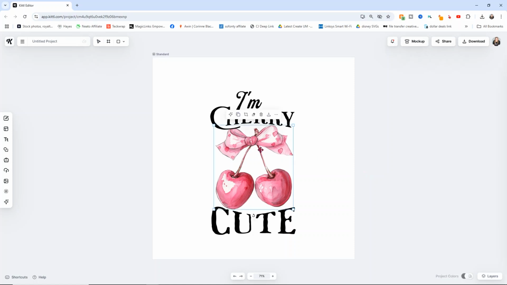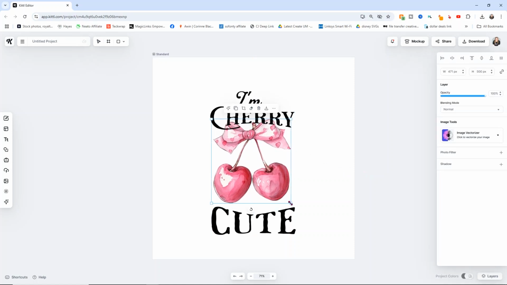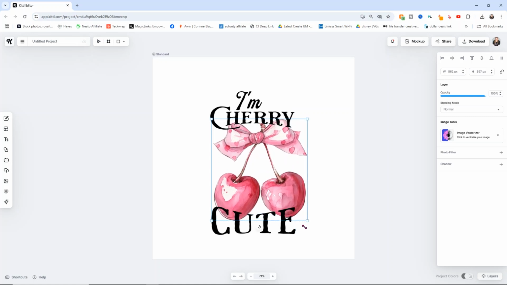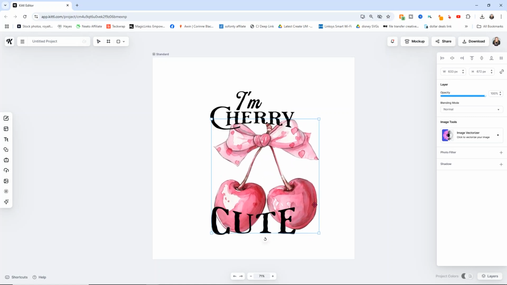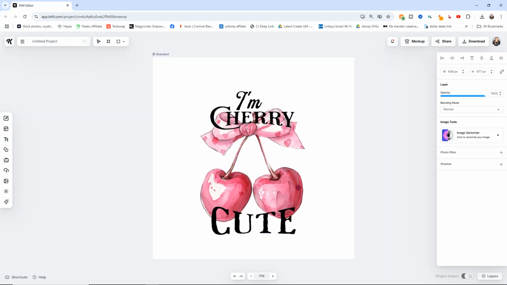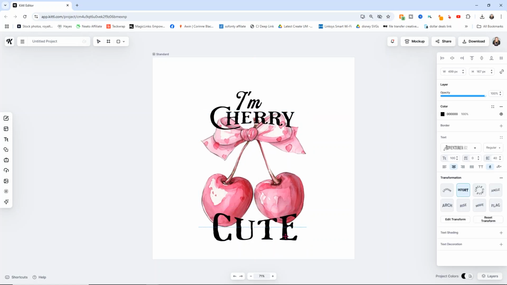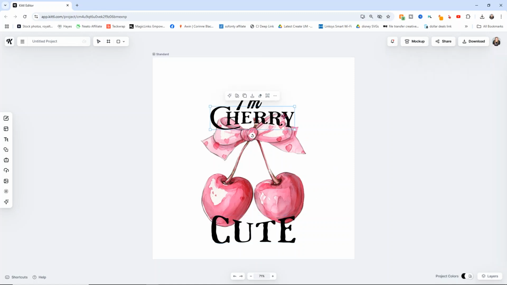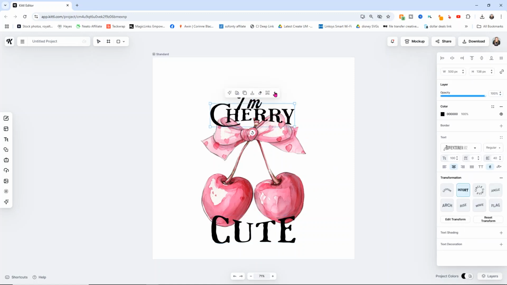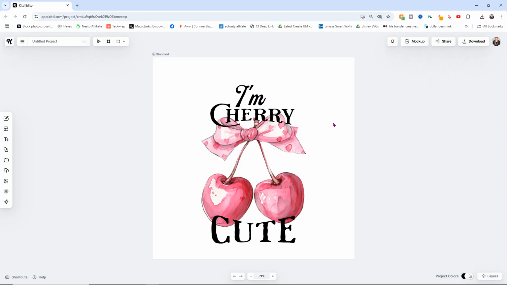So I also think maybe I want the cherry under the words, maybe. Let me see if I make this a little bigger, how I feel about the design. I kind of think that's cute. I think maybe I move cute down just a little. And I just have it go over just the edges of our design because I think that's pretty cute. I'm going to move the I'm, and I think I'm going to make it a little bit bigger. I don't want it to be huge, but I think that is really the style that I want to go for. So I'm doing it.